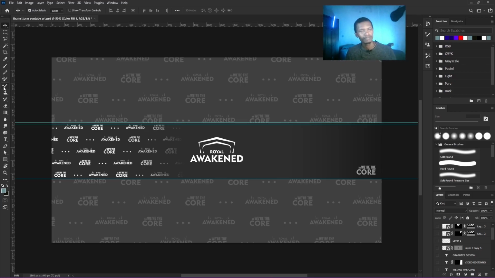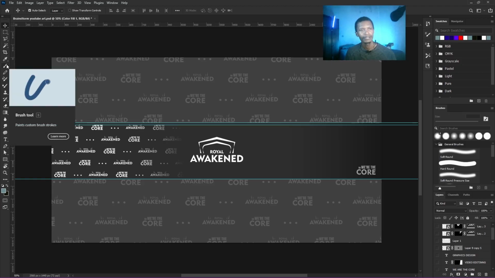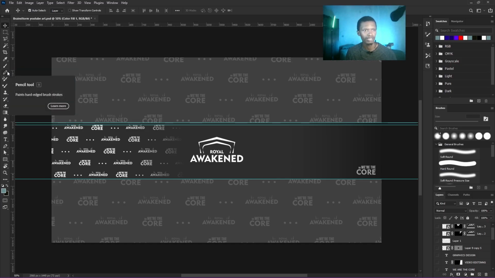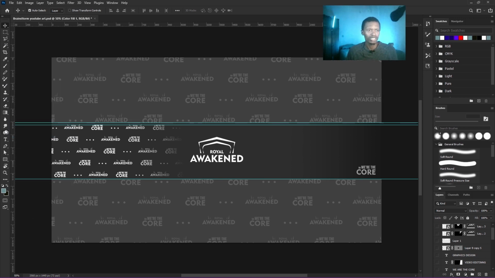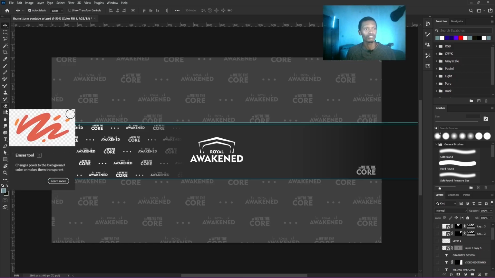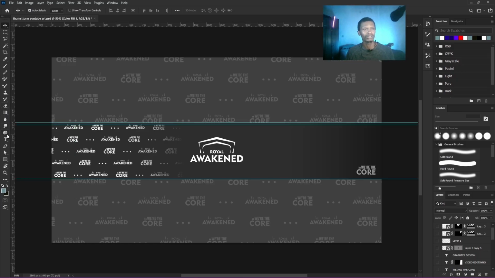Now, if you take a look at the tools panel, right? The tools panel, we have a lot of brushes, like brush tool, pencil tool, and you're going to have color replacement tool, you're going to have a mixer brush, and all kinds of brushes, history brush, just because it's a painting canvas, if you get what I'm saying. Eraser is right there in your face, and blur tool, for painting. If you do digital painting, you just come right here on the painting workspace.